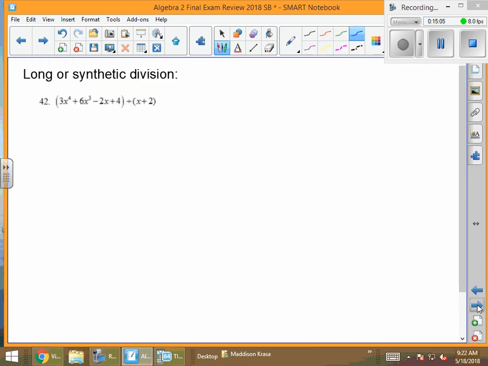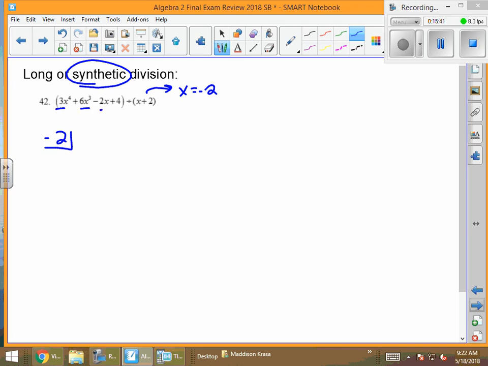All right, for this one, for 42, I'm going to go ahead and do synthetic division. Keep in mind here to check your terms. So we have an x to the fourth and x cubed. We're missing an x squared right there, where I put that blue mark. So we have to make sure we add that term in. So we're going to take our x plus 2, and when we write that as a solution, that's x equals negative 2. So when we do our box for synthetic division, it's going to be negative 2. Remember, you flip that sign when you put that in the box for synthetic division.